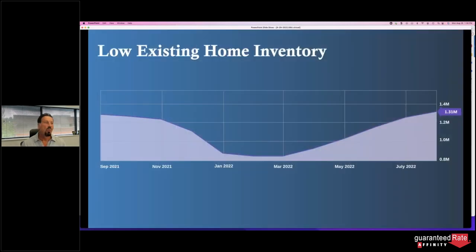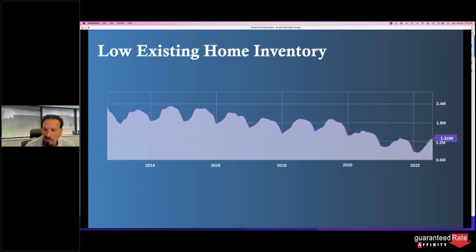Now, one thing that we're seeing a lot in the news is, look at the build in inventory. Look how much inventory has come on the market. And people say, wow, in May, there were 870,000 homes on the market. Today there's 1.3 million. Oh my gosh, the end is near. It's all this inventory coming. And they'll talk about this and they'll show it to you. But what they fail to do is give you perspective. Here's the same chart, but just with more history.